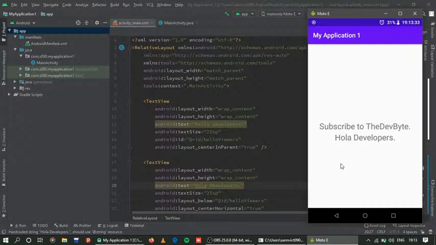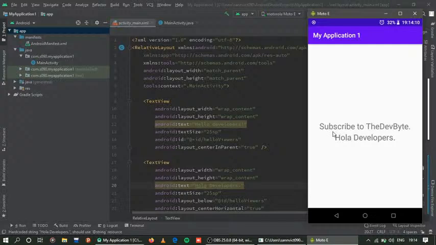It contains many different parts, and almost all of the UI elements are called views. So for example, the text you see right here, "Subscribe to the DevByte," which you obviously should, because many awesome tutorials are coming. Anyway, enough of promotion. So this text you see is a view, and all the UI elements inside the app are called views. So this is a TextView, as you can see right here. This says "Hello developers," but it has been edited to "Subscribe to the DevByte." I will show how it is done in the tutorial itself.